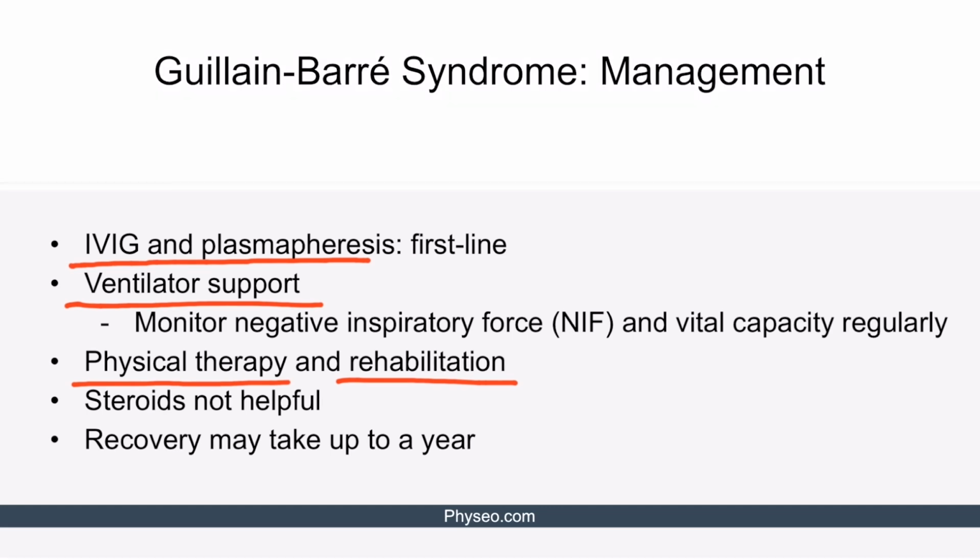functional levels. Now, you should know that steroids are not helpful in treatment of this disorder, and thus would be an incorrect choice on the test. And that's unusual because in most of the disorders we've discussed in this lecture, steroids are helpful, but not here, not with Guillain-Barré syndrome. Lastly, even though this disorder is technically self-limited, recovery may take up to a year. That being said, 85% of patients will make a complete or near complete recovery.